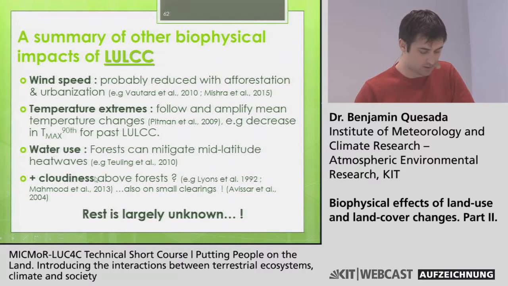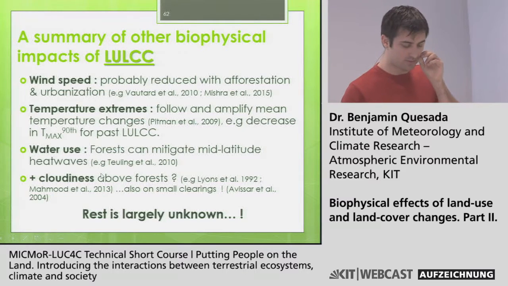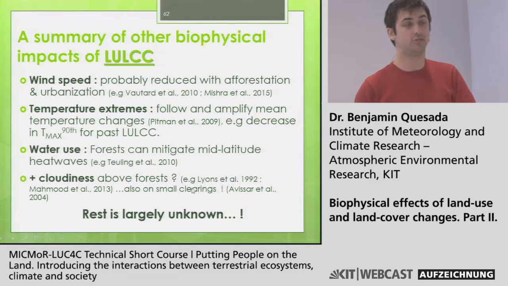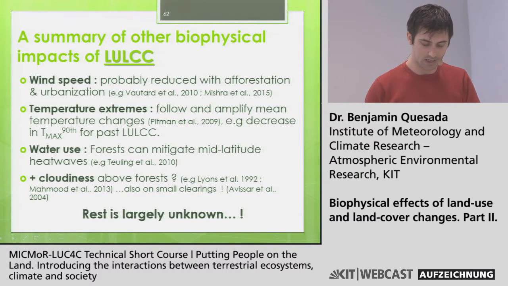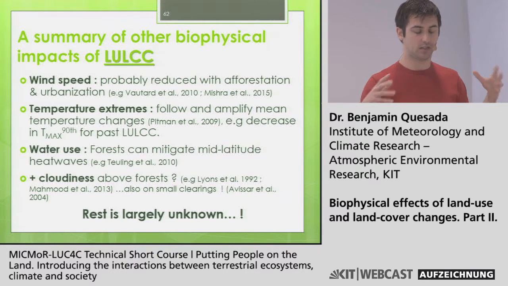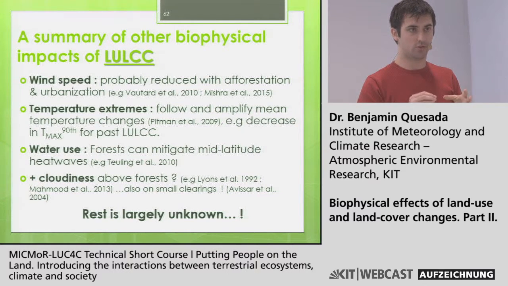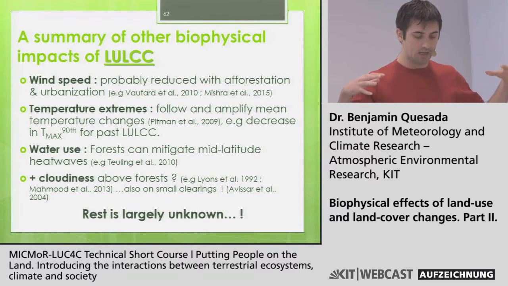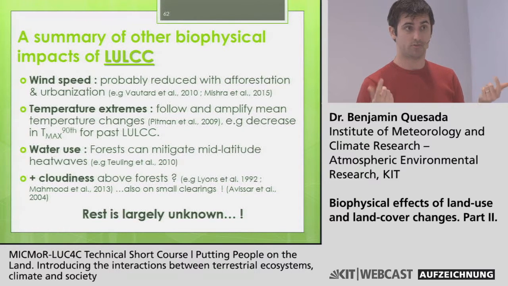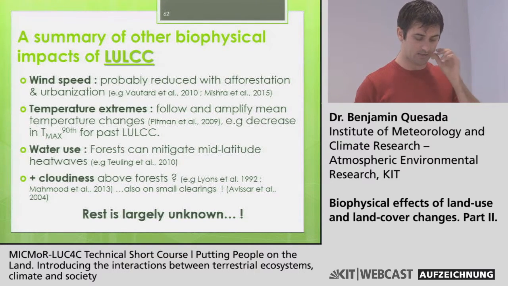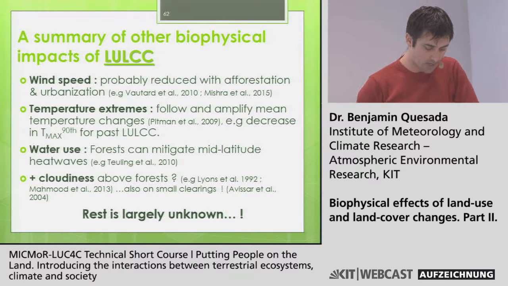And for the cloudiness, there was a question yesterday. The Bunny Fence experiment in Australia seemed to show that there is more cloudiness above forests, but that's not always the case, because you can have small clearings with a high content of cloudiness. Let's think about small clearings with surrounding tropical forest, for example. You will have low pressure at the surface because you have large sensible heat flux, high temperature. So that will favor advection from surrounding areas. And if you have tropical forests with a lot of soil moisture, you have an advection of moisture around the clearings. So you will have more cloudiness. That's the cold vegetation breeze phenomenon. You have more cloudiness above clearings. So for cloudiness, it has to be investigated a little more.